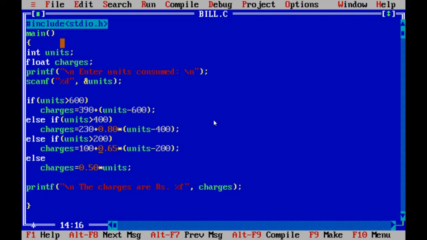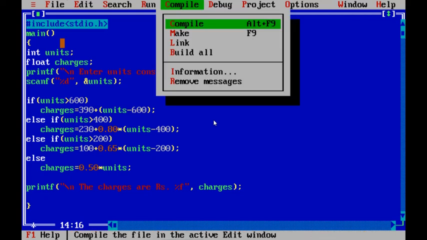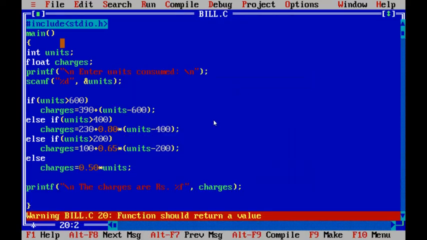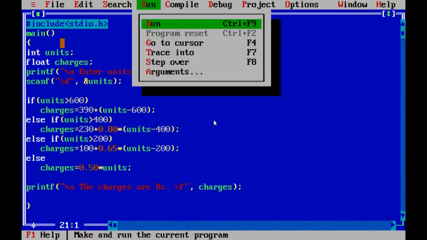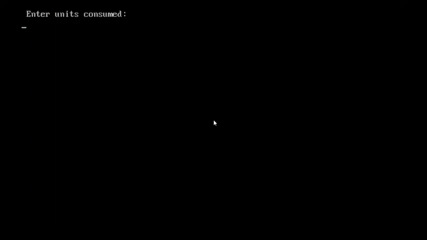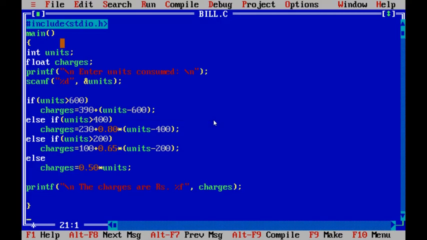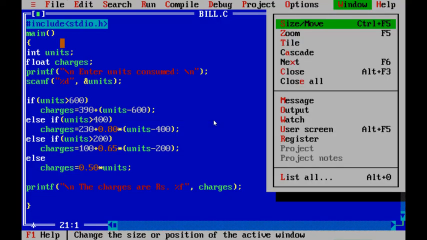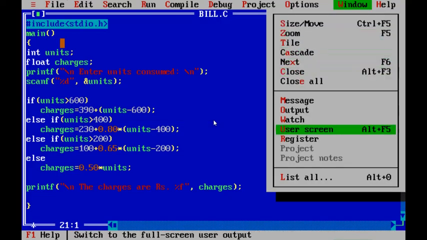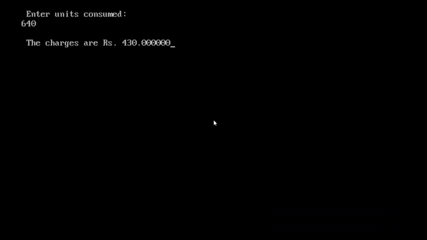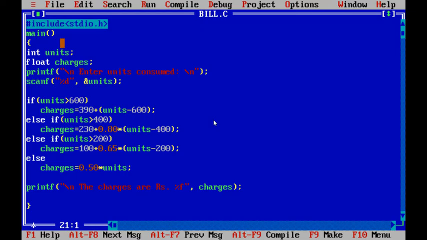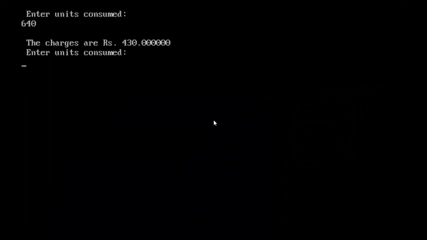Now we will press Alt C to compile, then Alt R to run, and enter the consumed units: 640. Alt W, user screen. This is the output. Again we will check by giving one more input. Alt R, enter.